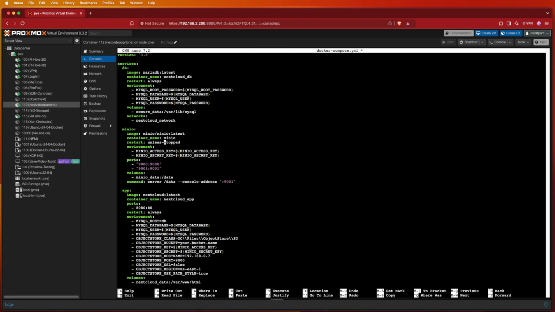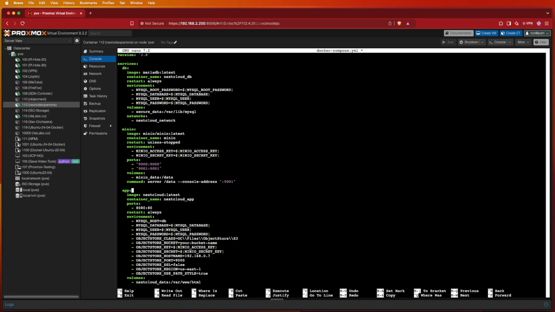That's going to need port 9000 and port 9001 opened, as well as a secret key and access key, where the access key is your username and the secret key is your password. That's going to allow us to log into the web interface and look at what's going on.